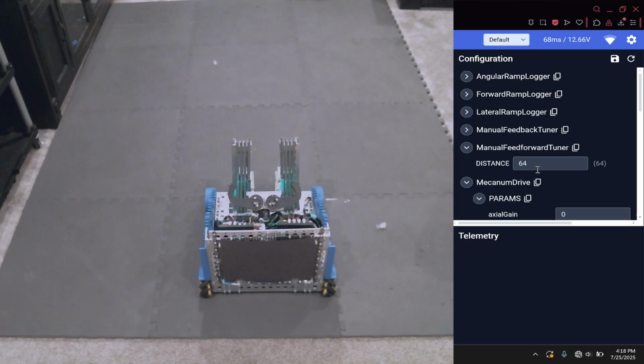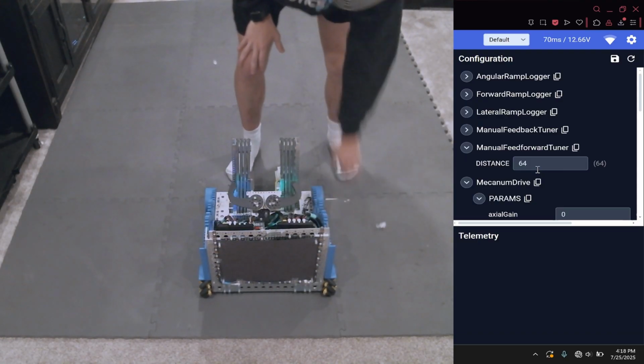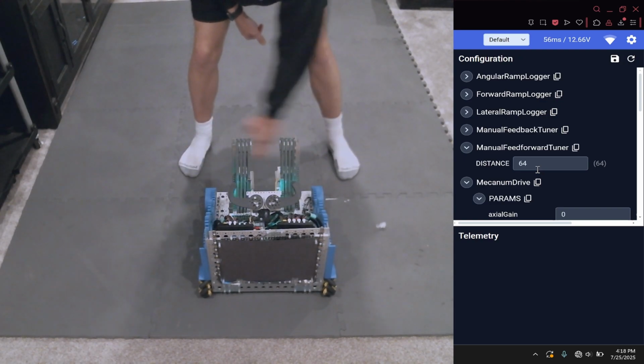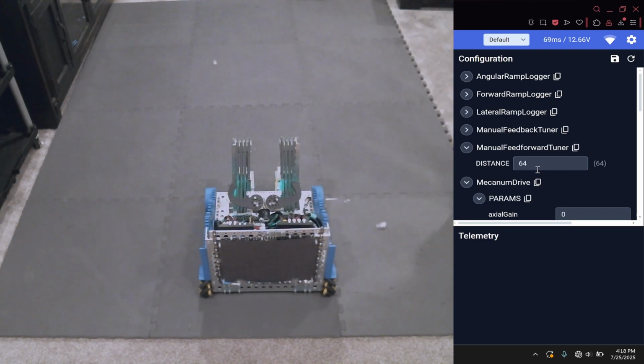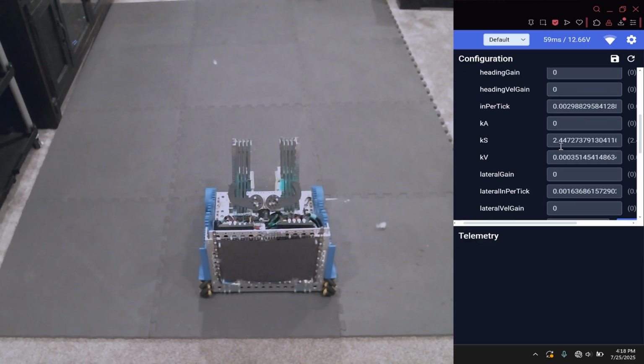All right, most of these have been just testing one thing, checking a graph, and then copying and pasting some values. But for these next two programs, we're going to have to do a lot of the testing ourselves. As you can see, I'm lining Simon up again with the tiles, and in the FTC dashboard, I am changing the manual feedforward tuner distance to 48 inches, as I'd like it to only go about two tiles before going back. What we're going to change here is this KA value in the manual drive or the tank drive.